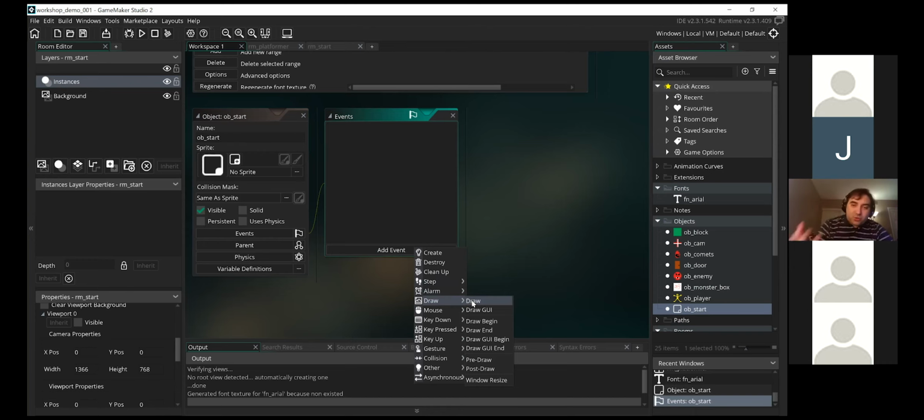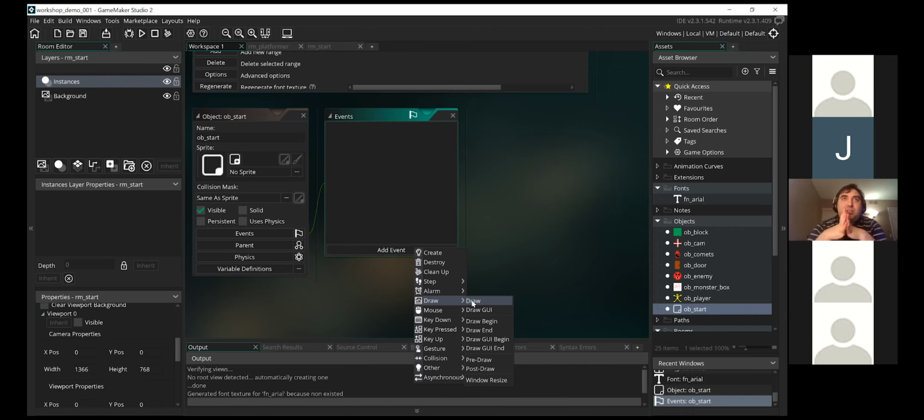So under draw, we have all of these different options. The only ones that I want to explain a little bit are, so the first one, draw, is just draw something on the screen. Very straightforward. The second one, draw GUI, is draw graphical user interface.